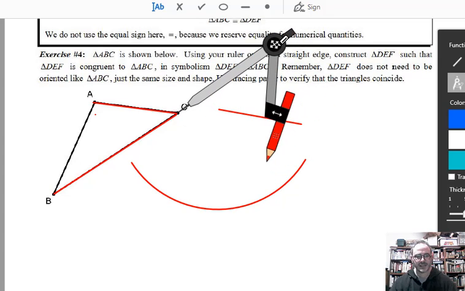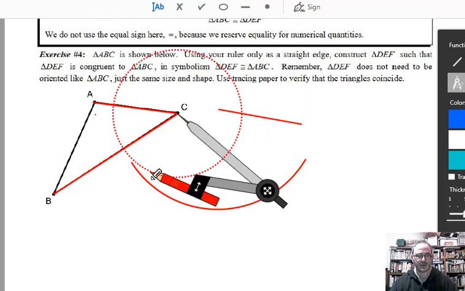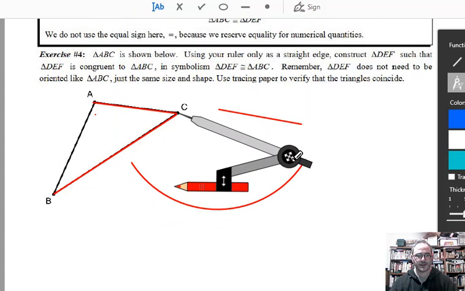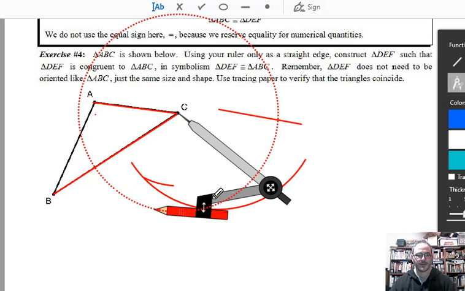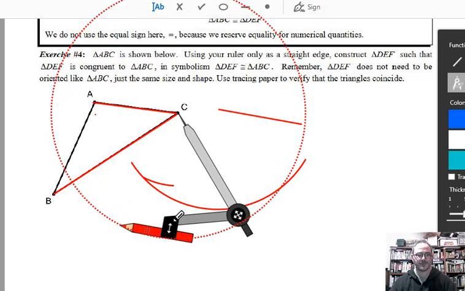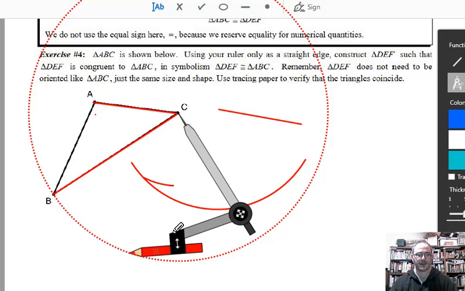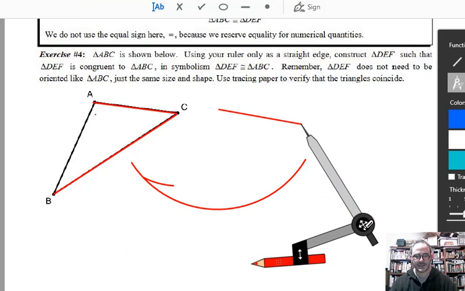Now I'm going to go over to C, put the point right there. I need to take another compass measurement. Is my compass even big enough? No, I don't want to draw. I want a measurement from C to B. Right there is where I have from C to B. So now I take my compass and I move it over here, and now I want to draw.